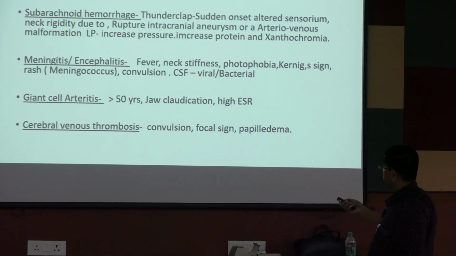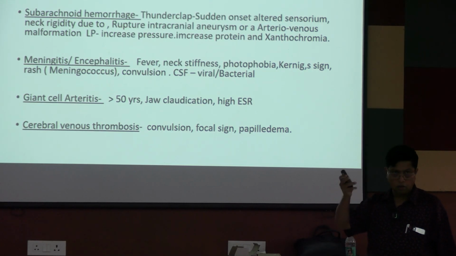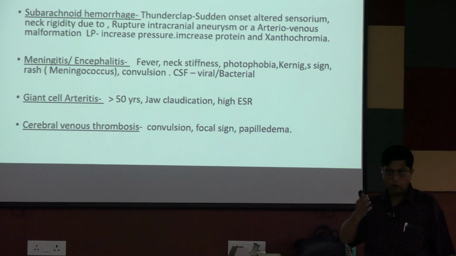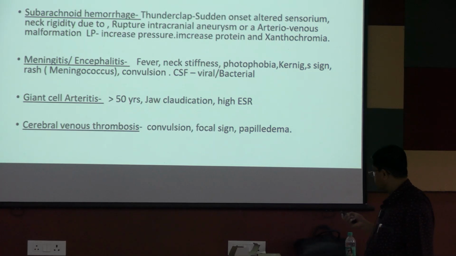Cerebral venous sinus thrombosis, I have already told you, the venous sinus thrombosis gives convulsion, focal sign and papilledema. There is raised intracranial tension and also there is focal neurological sign. I have told you the third, fourth, sixth nerve passes through the cavernous sinus. You know, third, fourth, sixth and the fifth, two divisions of the fifth, all these nerves are in the lateral wall of the cavernous sinus, and the carotid artery also. So all this can be affected in cavernous sinus thrombosis. They can give rise to focal neurological sign.